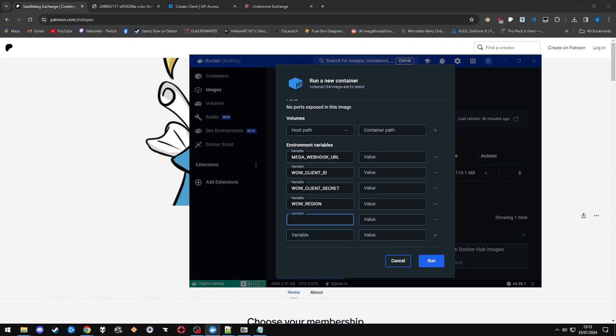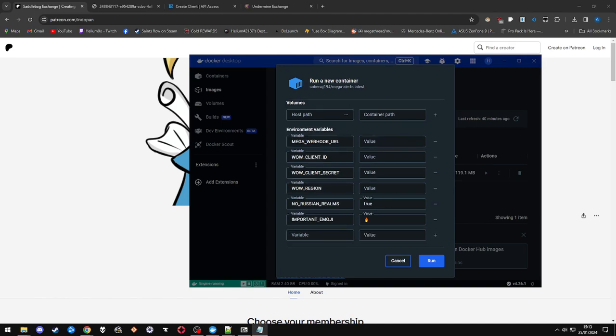So these last 2 ones. So I don't play in Russian realms, so I'm gonna put true here. And the important emoji is just for Discord, so you can show off a bit. So put this here and leave it as is. Don't put anything here for now. So how do you get these 3 values here? Also this region, so you need to put EU or NA.